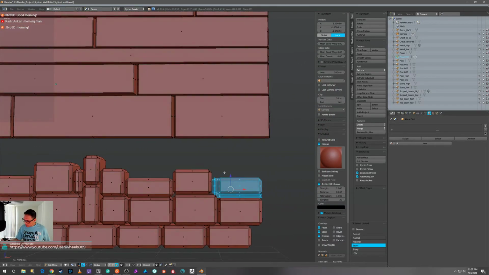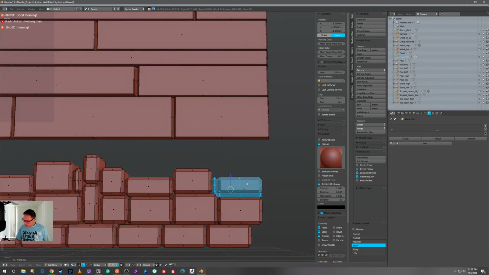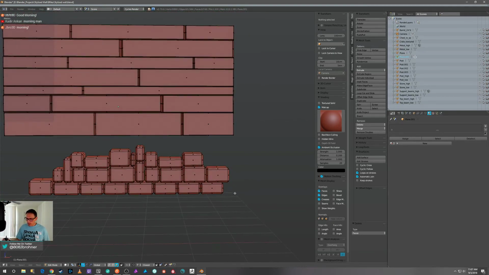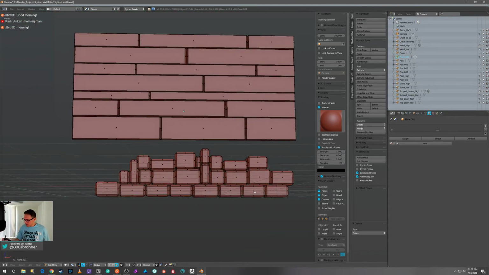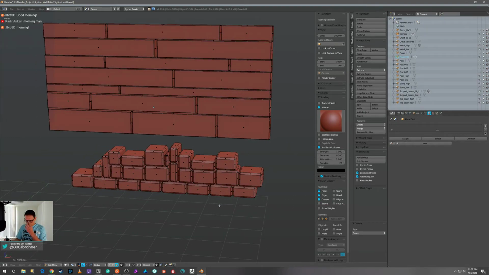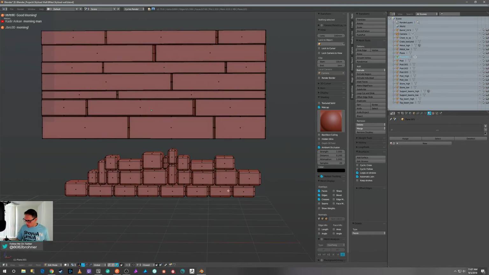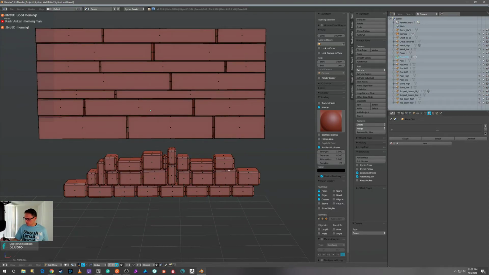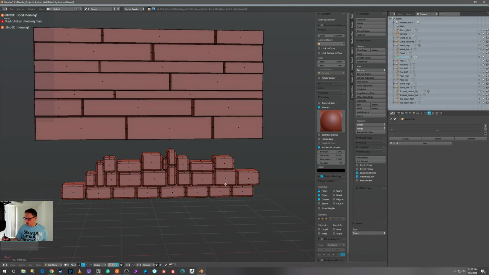This one is a little too funky for its own good. Let's just get rid of it. I probably won't sculpt that many since they're so similar. I'll probably only do a handful when I actually sculpt them. And then I can just use the ones I sculpt and rotate them and scale them. Honestly I'll probably only end up using like 1, 2, 6 or 7 of these. Because once you sculpt them, you can flip them, turn them, rotate them, and you have all these different angles that you can utilize.